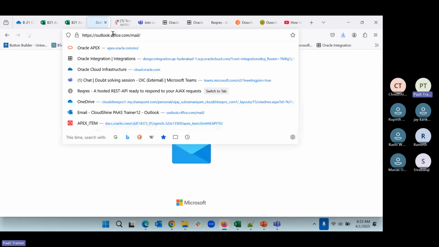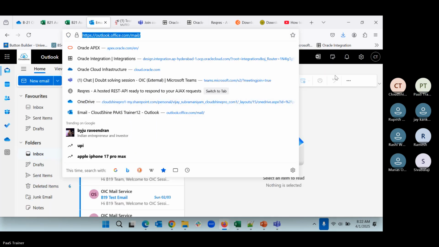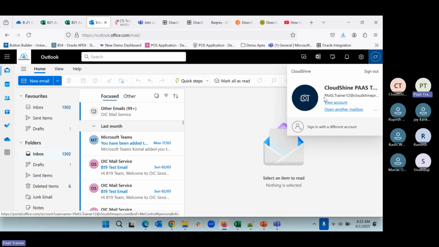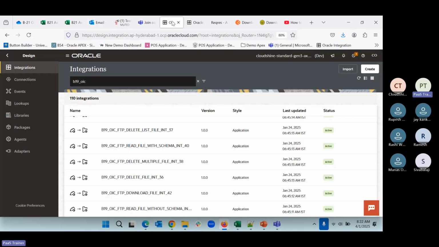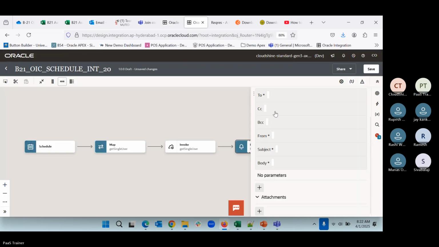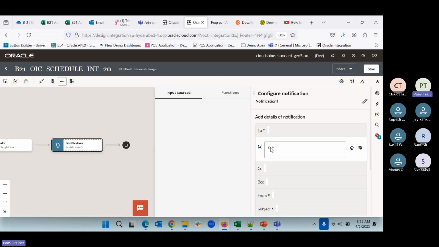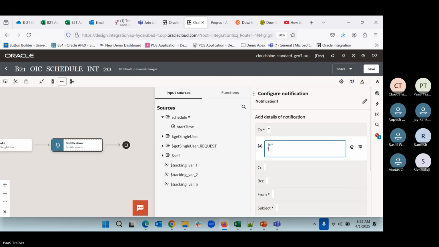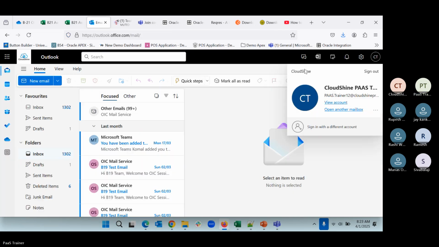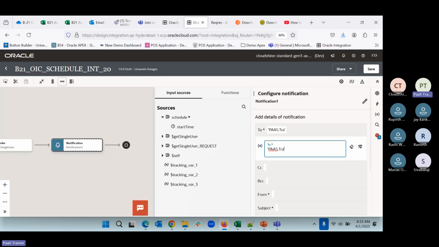So I have my Outlook open. I wanted to send that email to this account, pass.trainer12@cloudshinepro. So we can come here, and in the To field we can write pass.trainer12.